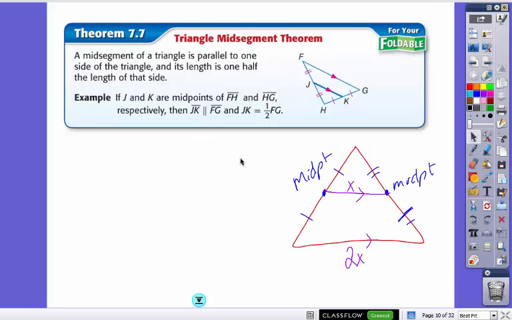The triangle midsegment. Now the triangle midsegment is this line in the middle here that joins the midpoints. We've done midsegments before with our trapezoids. Okay? The midsegment of a triangle has two special characteristics. It's parallel to the bottom side here, or it can be a side over here if it goes the other way. But it's parallel to the side that it's not connected to, okay? And then it's also half as long. So whatever this is, it's double down here. If they gave you this part, then you cut it in half to find the line up here.